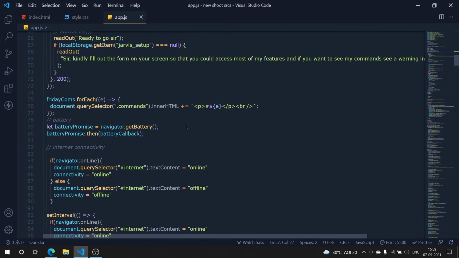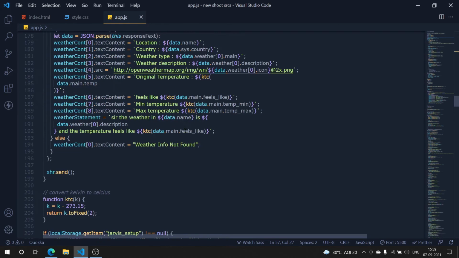And why have we done this? Okay, I am going to the weather function now, and here we are adding some data to this weather statement as a string, so that when I ask Jarvis what's the weather, it tells me everything without opening a new window or something.